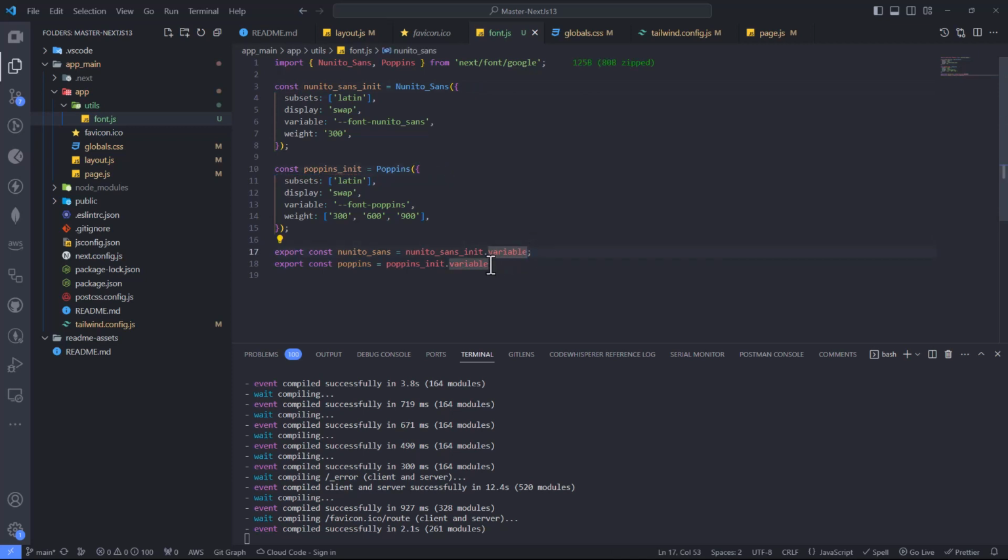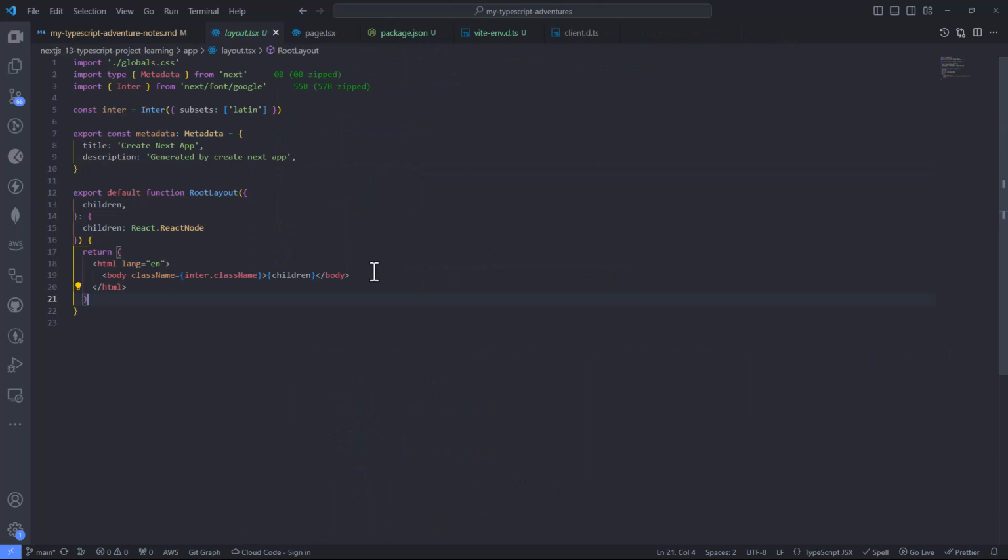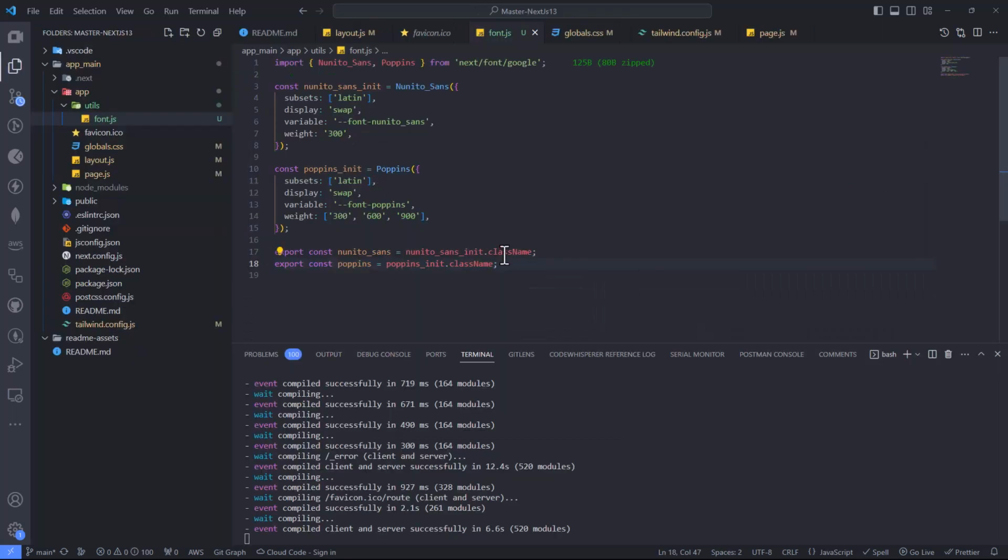Let's do some extra part of the job here. Let's change this variable to the class name, right? So we'll basically just do the class name here and then something very similar, because if you check the native setup, it's the same thing, just this variable, and then you add the class name to it. So the same thing we are doing there, but then we are calling the class name here. All we need to do is just export this, and then we wrap our app with it, and we are going to be good.